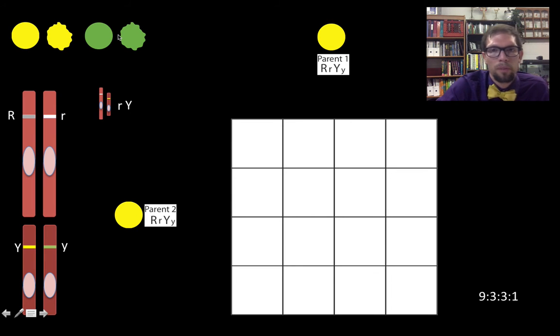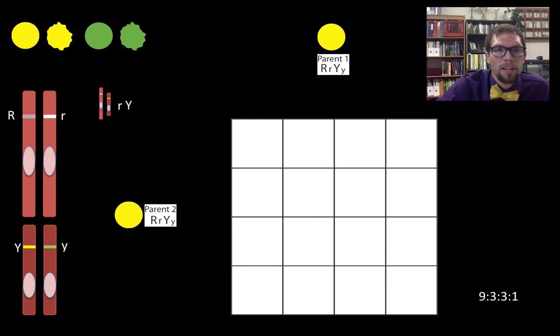and breed them together. So he ended up with a true breeding parent that just had the dominant alleles. So it was round and it was yellow. So this is the dominant trait over here, being round and yellow. He also had one parent that was true breeding recessive. So this was green and wrinkled in the other parent. So he crossed these and ended up with the F1 generation.